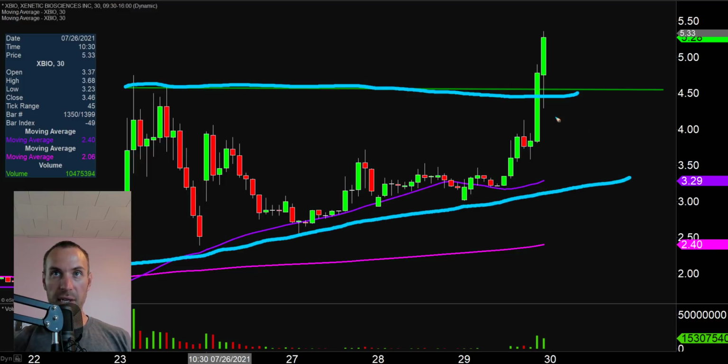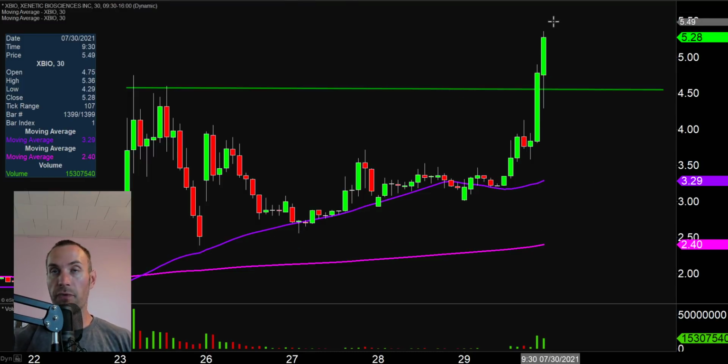So we had this ascending triangle pattern and a breakout had occurred, which now just leads to the valid question of, all right, the breakout has occurred. Is this the start of something much bigger? Or in technical jargon, is this pattern breakout going to get continuation? And that'll be a very interesting dynamic here, moving forward into Friday. Again, if you're somebody that prefers to see pullbacks, 450, no guarantees it'll ever revisit that area. But if you like to kind of play the back test of breakout areas, 450 would be a location to keep an eye on.